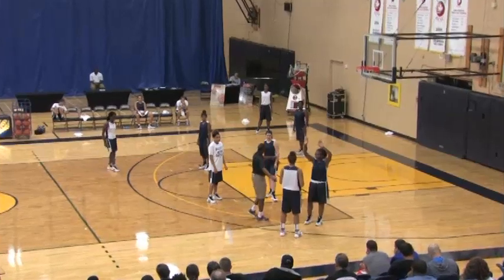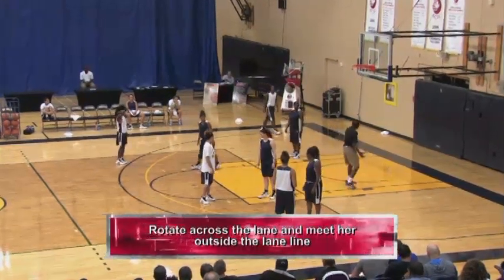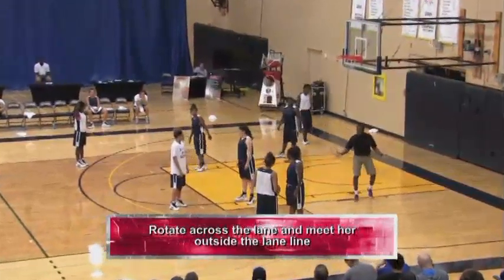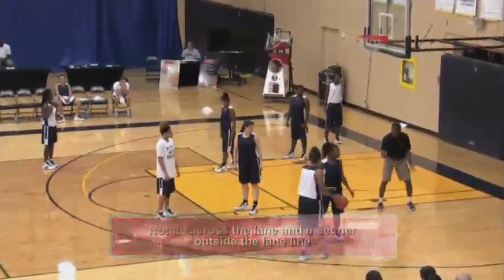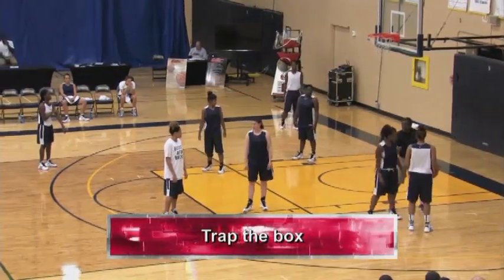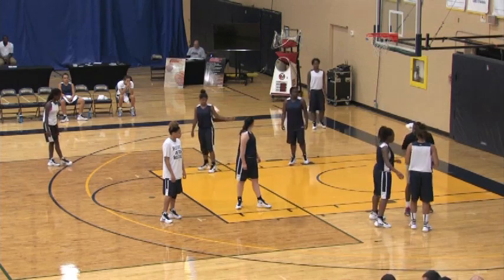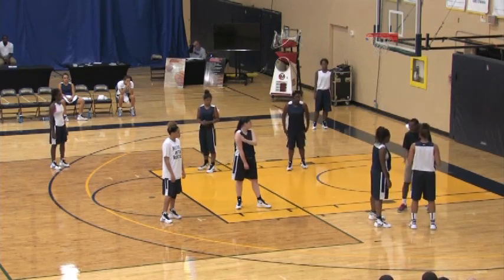All right, and now we drive. Our rule is we want to rotate across the lane and meet her outside the baseline. She comes across, she drives it. We want to trap the box. We want to come here and not just get here and try to stop the ball. We want to physically trap the box, trap the ball.